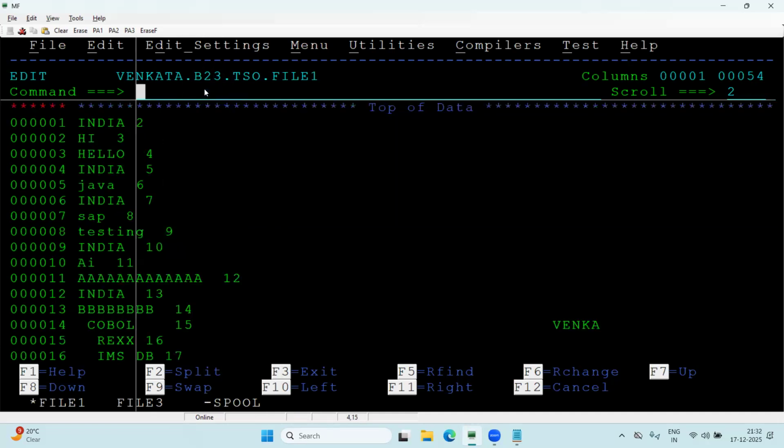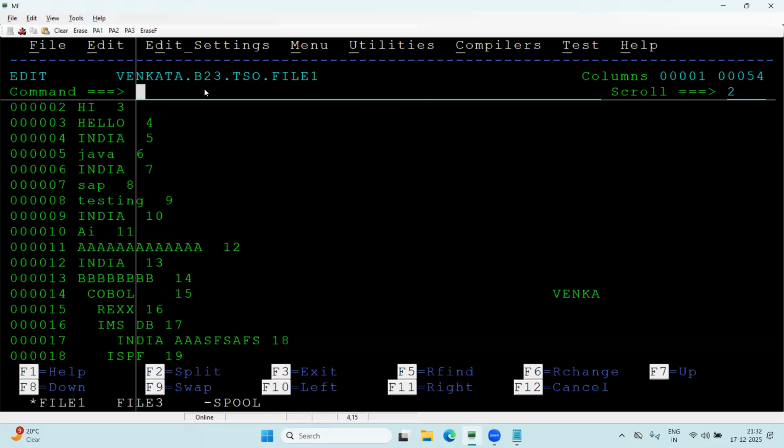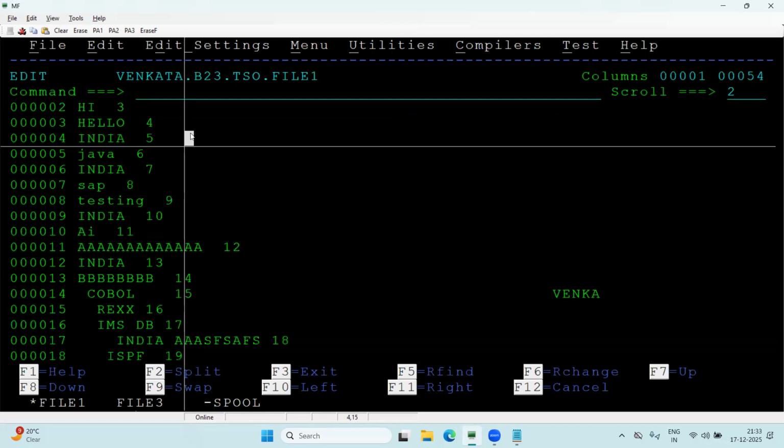If I press F8, which data can I see? Third. If I press F8 with 2 rows, so 3 plus 2, 5, the fifth row will come here, India. That is India.